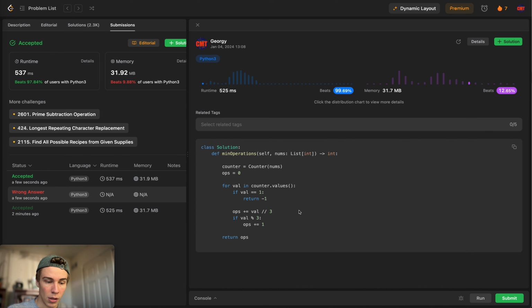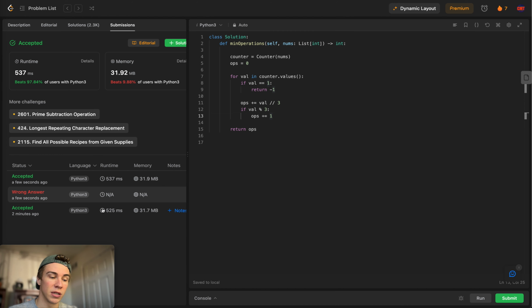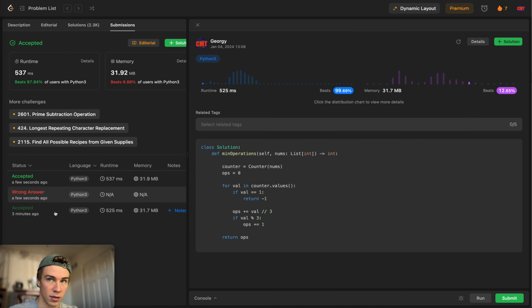So, I mean, this beats everything. There is pretty much no faster way to do it. I believe the constraints are extremely large, so doing this iteratively would not work. So you need to notice this, that you need to use modulos, the property of an even divide versus an uneven divide, and how modulo notices that here.